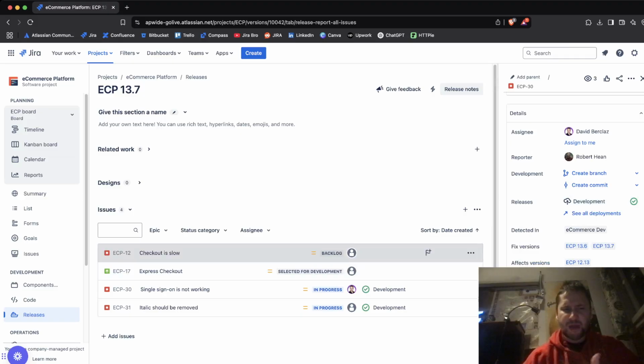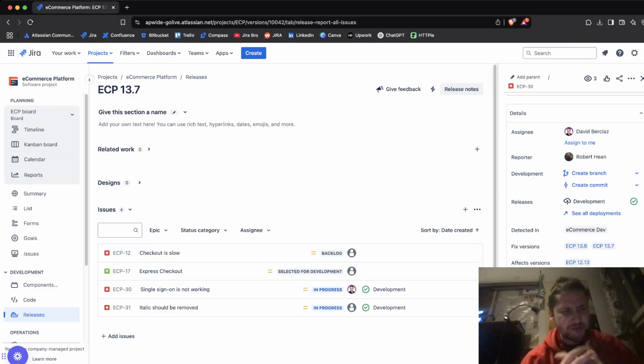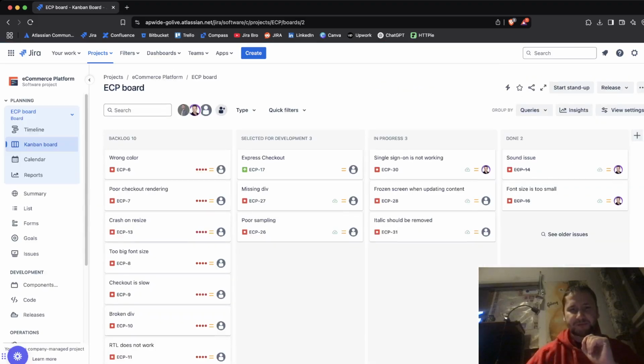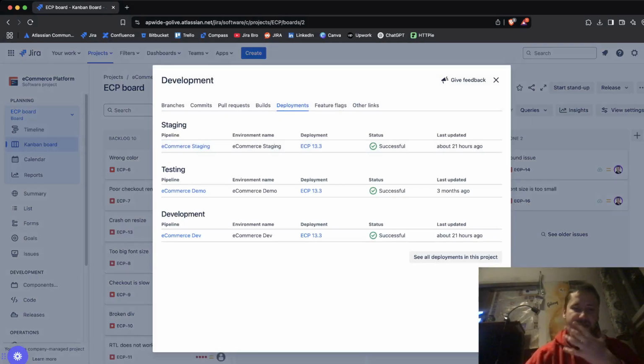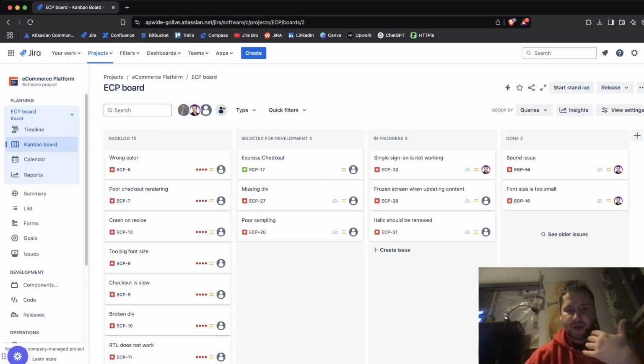And when you go back to releases, you're not really getting so much information. Another thing I want to point out is all of the deployments that I'm seeing now. The staging, for example, and everything else, when I click on this cloud right here, I can see staging, testing, development, and basically that's it.